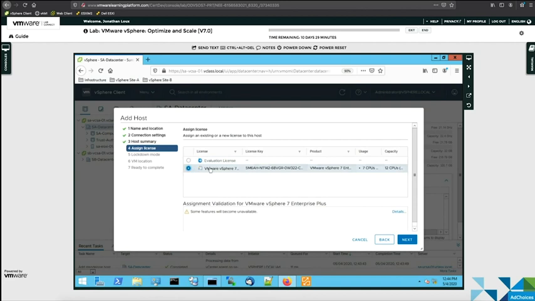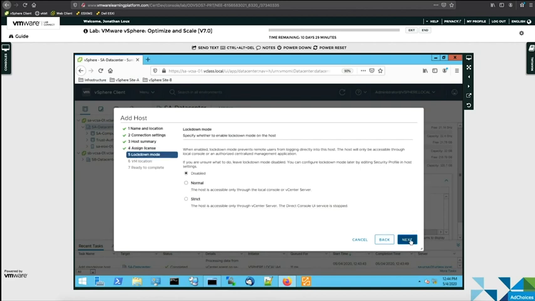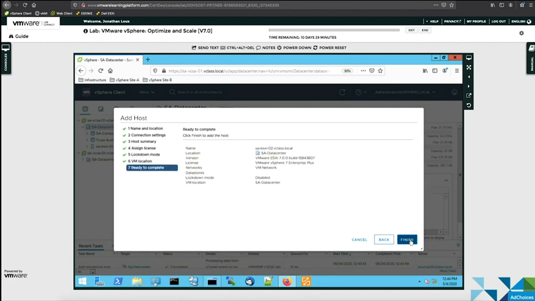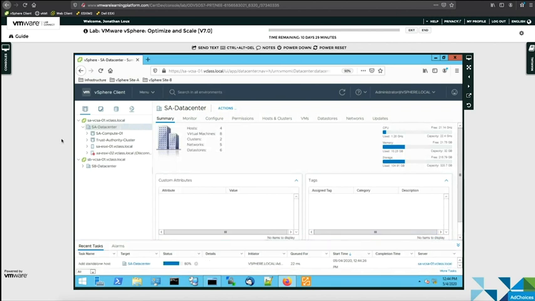We'll go ahead and use the vSphere license key for that one as well. No lockdown mode, and we add that host to the inventory. So that's what you should find at the end of the first lab.